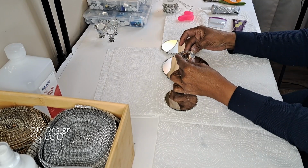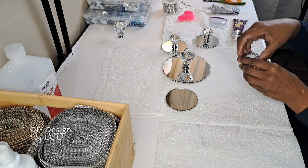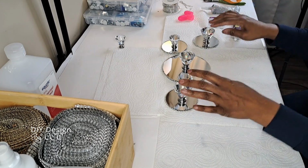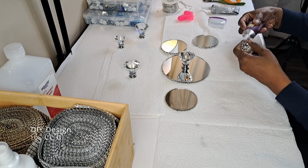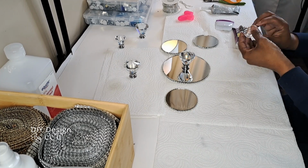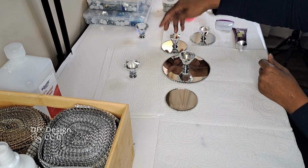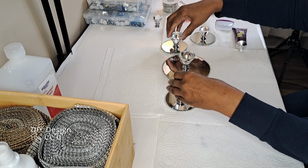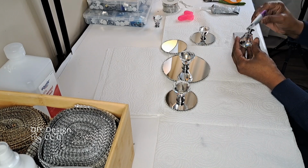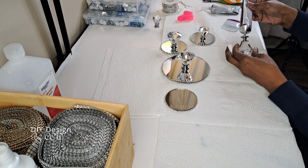I use many methods, but for this particular DIY, I'm just using mirrors. I have 3-inch mirrors and 5-inch mirrors. I glue them together back to back, add a little trim, and here you'll see that I'm gluing on some decorative knobs. And to glue on the knobs, I'm using regular E6000. Occasionally, I will use the E6000 Quick Hold. Sometimes I'll use the regular E6000, but if I think I may want to repurpose these mirrors or these materials in some way, then I'll use the E6000 Quick Hold.